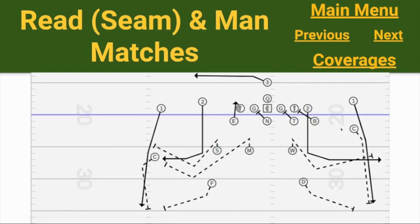Into the man match over here, or the man check. Will linebacker reroutes the seam, stays on it. Corner is man all the way on number one. He's assuming he doesn't have help from the deep safety here. Deep safety ends up being able to be a bit of a robber. He sees our linebacker is able to match and run with two on the seam here, and then the out. He can stay deep and help the corner against number one a little bit.